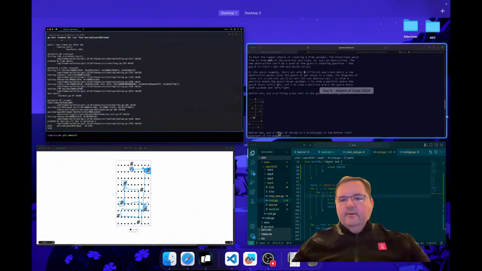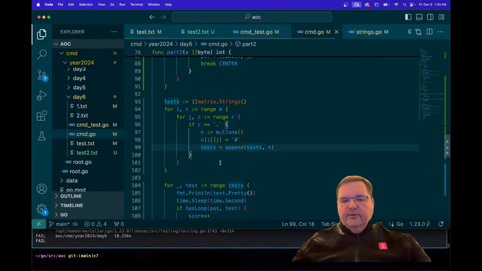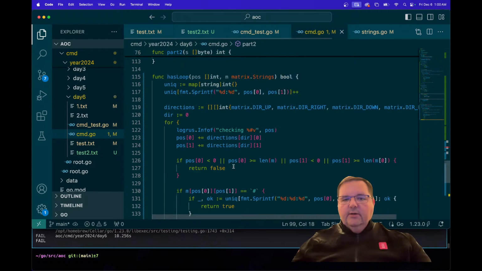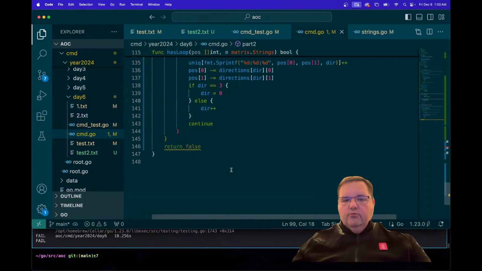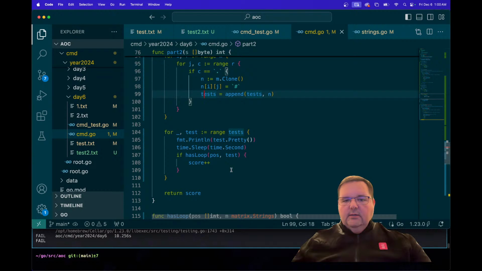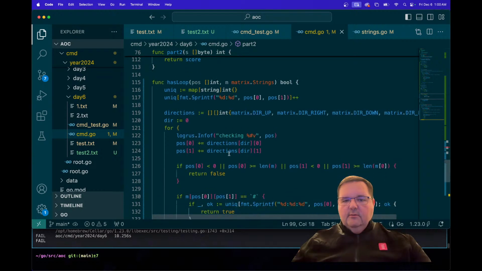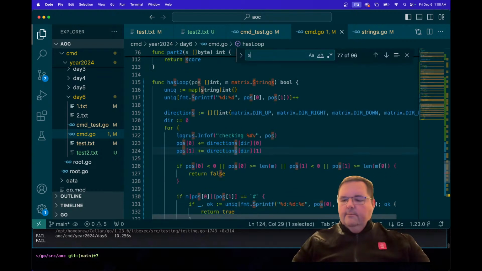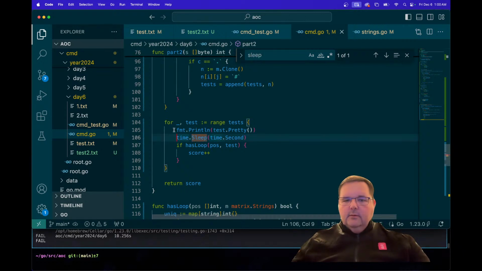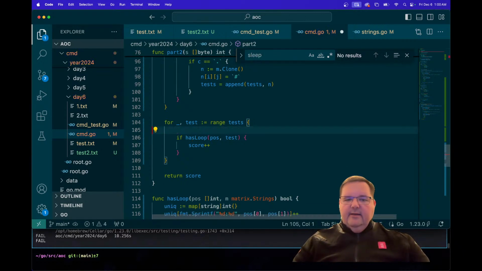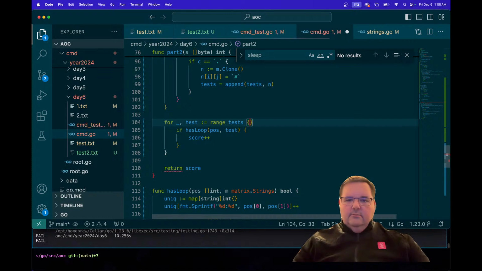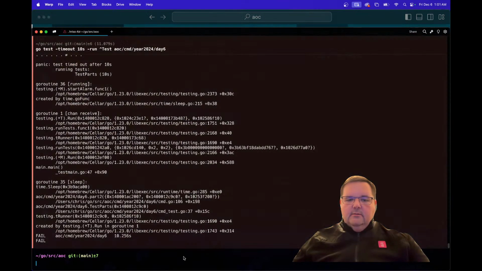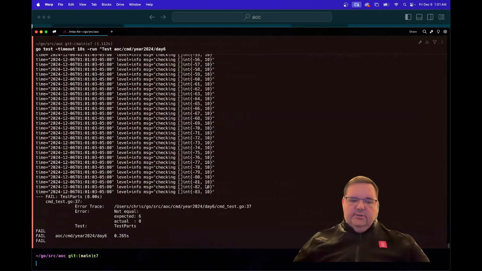Okay, so that's what I wanted. So now we know that that's working properly. We don't have to print out each one. So we can get rid of that. And oops. Now if we rerun this, we should get our expected is 6, our actual is 0. Okay.